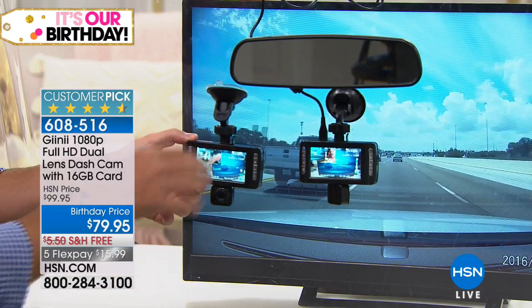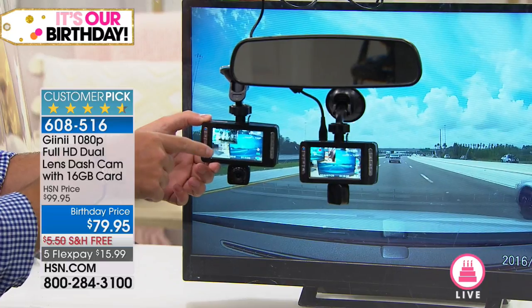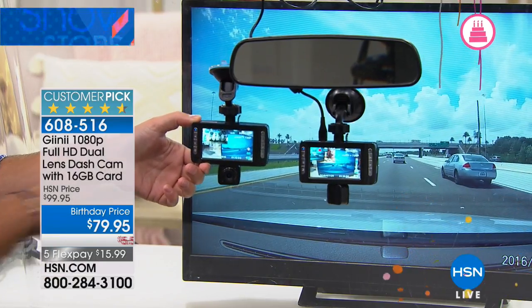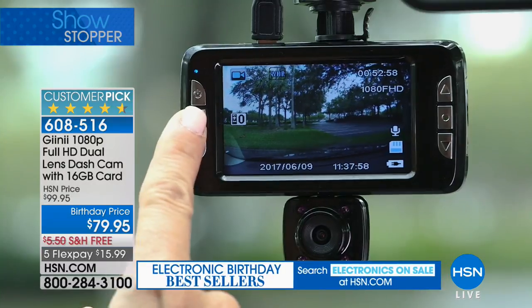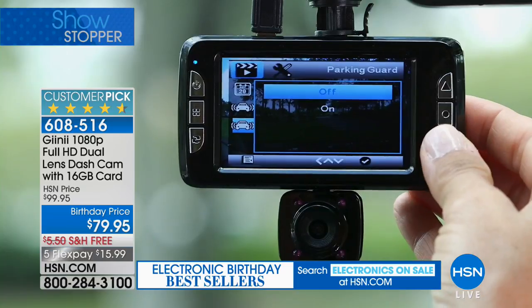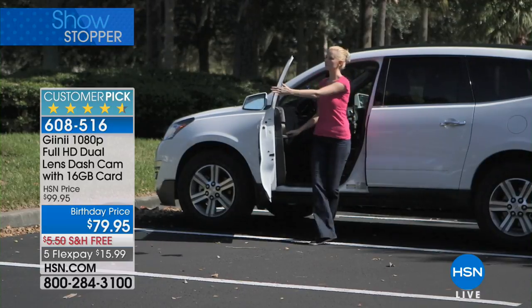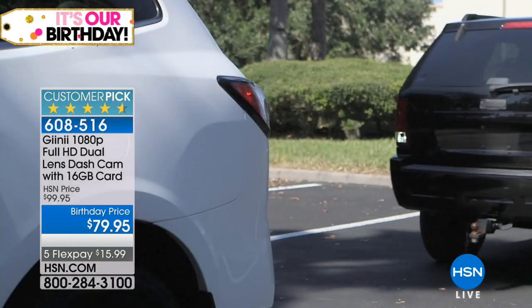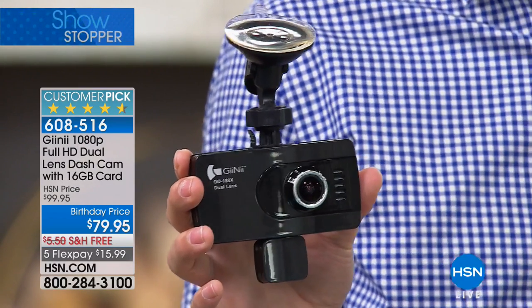You're not wasting any memory. Now the parking guard: let's say you go to the supermarket and come out to find a dent in your car from a shopping cart. With the parking guard, if your car is jostled — if somebody hits your car even though there's no power to the dash cam — it will automatically turn on and start recording. It can capture the person who pushed the cart into your car or the car that backed into your vehicle. This is a security guard watching your car whether you're driving or not, because accidents happen in parking lots too.